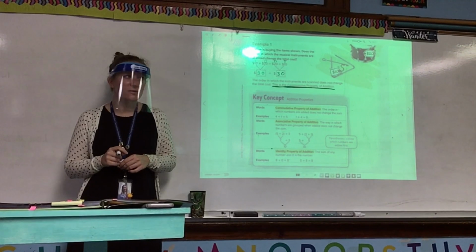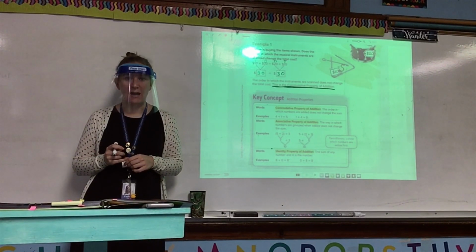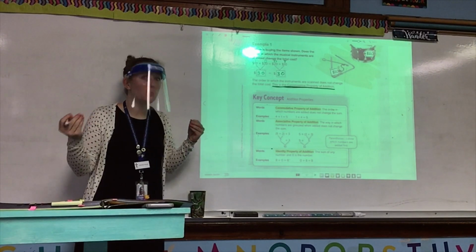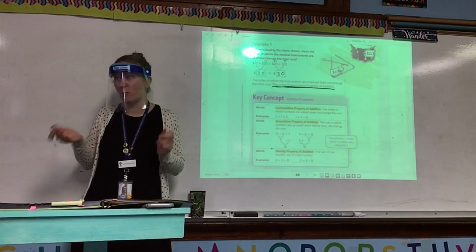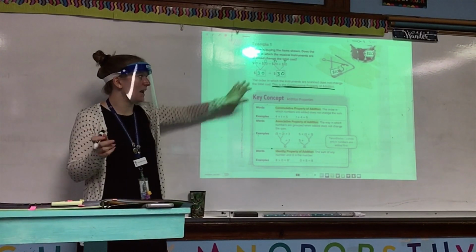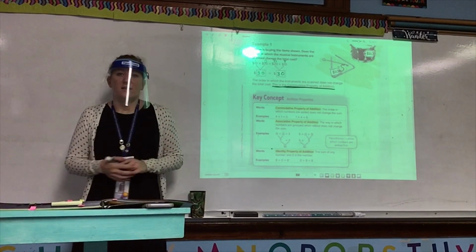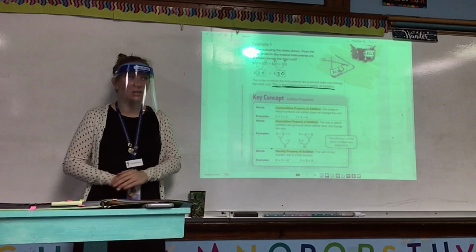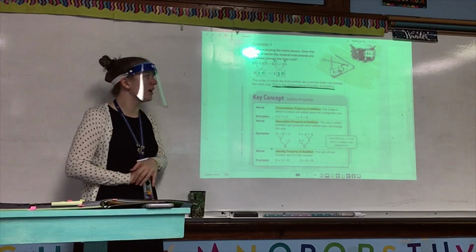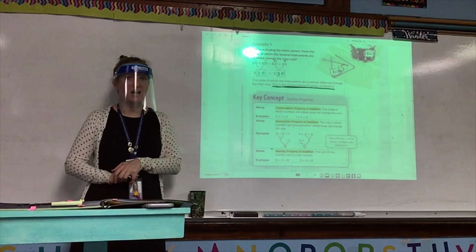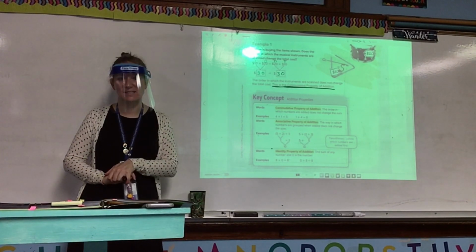Otherwise, when you go to the grocery store, it would take 700 years to check out because everybody would be trying to arrange their items in a way where it would be cheaper. But luckily, it doesn't matter what order you scan the items in, so we don't have to worry about that. So is everybody with me on commutative property of addition? Class, what is the key word when you're trying to figure out if it's a commutative property of addition problem? What is the key word, class? Order.